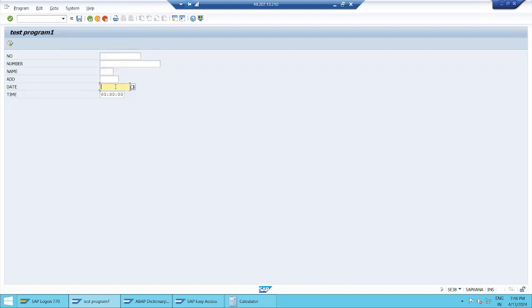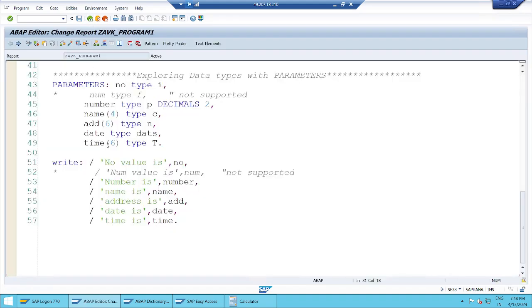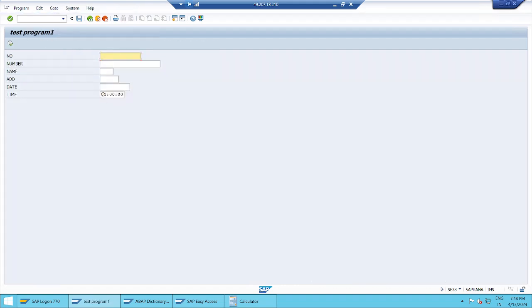Then next, time also has the same. Whether you give length or not, you can give 13 hours, 26 minutes, and 07 seconds, something like that.